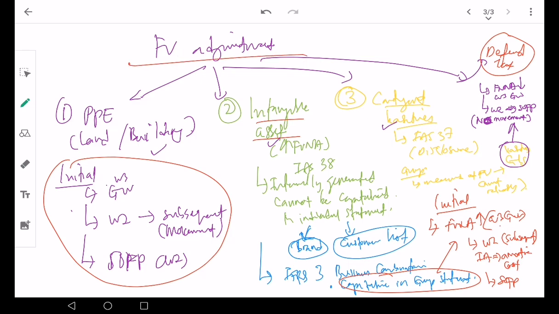It is because you have to measure at the fair value for PPE and building, and because of that fair value, any changes in the carrying amount in your group statement, you have a movement of depreciation subsequently. Intangible asset, before this cannot be recognized, but because of group statement you can recognize. Contingent liabilities, before this in the individual statement you disclose, but now when it comes to group, you are allowed to recognize it if the amount can be measured reliably, measured at the fair value, and we reduce your fair value net asset.